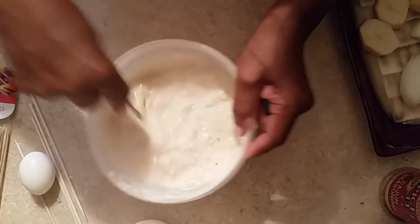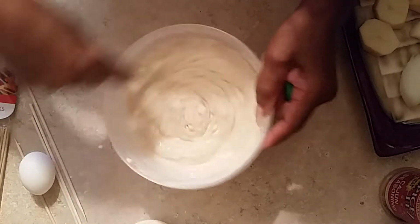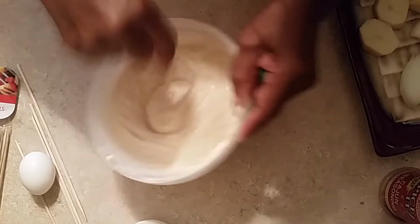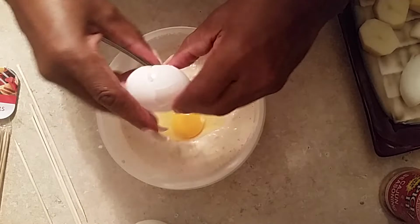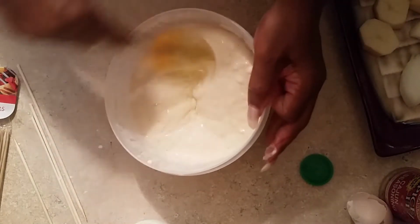Now, I think this is enough for the milk here. We're getting to the consistency that we want. Let's see. Yeah, we're getting there, y'all. Stir that up. Then we're going to add an egg. One egg. Stir that up. Oh, drop the egg in the thing. I might drop something, y'all.